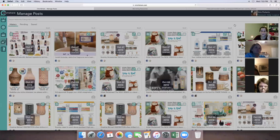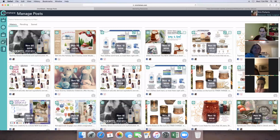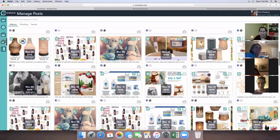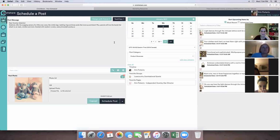Can y'all believe it? When you post something, it saves it for you, and you can just repost it at another time. So those 6 that I just did for the 3 tonight and 3 tomorrow, I haven't done this in a while. So I can go in here, and let's say I want to pick to what they call rebatch a post. So here is the scheduled post from a month and a half, 2 months ago, and it automatically sets me up to be ready to post again.